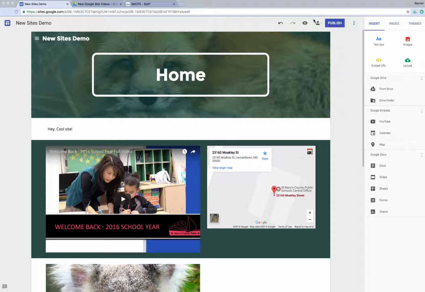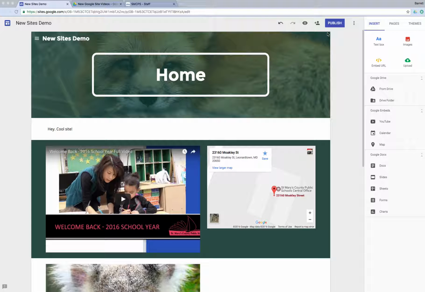You can also share editing rights with other users before publishing. Keep in mind that only after you hit publish are the changes that you've made and the pages that you've built going to be available for your audience to find and access. So, assuming we've built a site and we love that site and we're ready to make that site go live, we're going to go up here, we're going to hit the publish button.